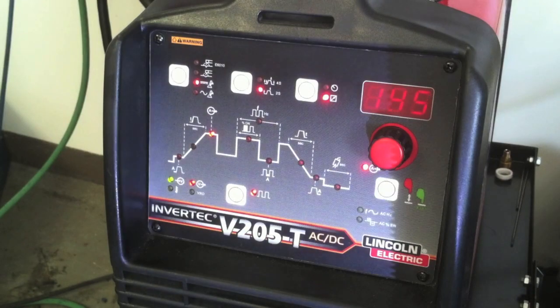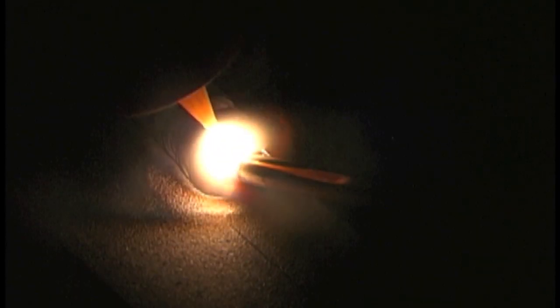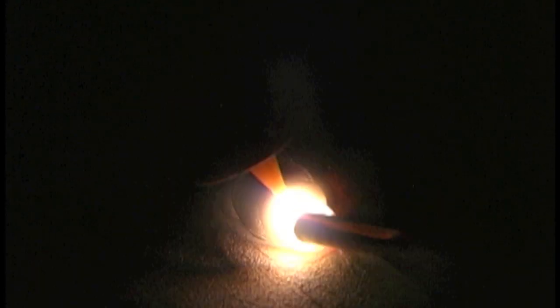0.7 seems to be a pretty good number to keep up with feeding. If you get hung up at all, one pulse a second is just a little bit of a struggle to keep it fed in there, especially if you're working around the camera like I am filming here. 0.7 pulses and it only drops down to the reason I don't have it dropping down further is I don't want to leave a crater hole in there. I just want to provide a rhythm here and a little effect of the pulsing that gives you that stacked dimes look.